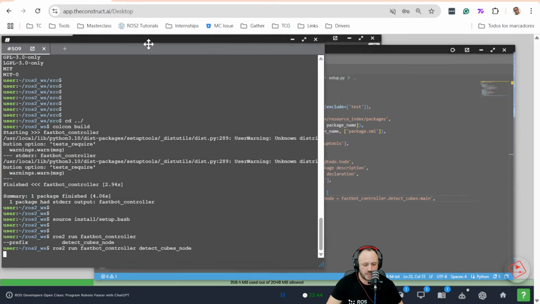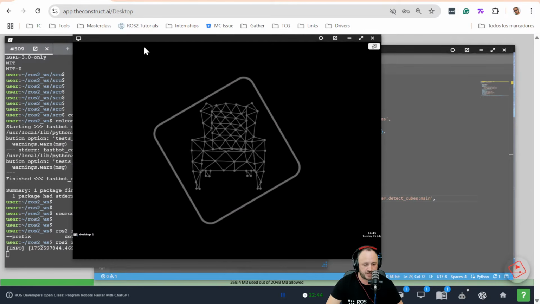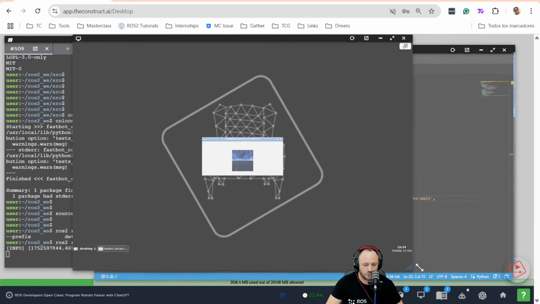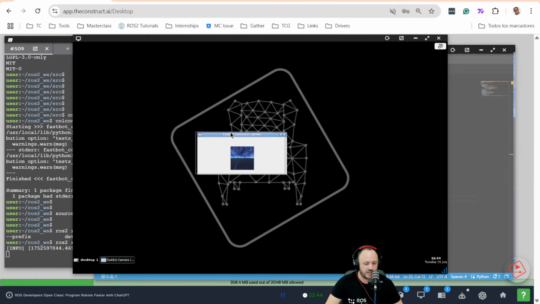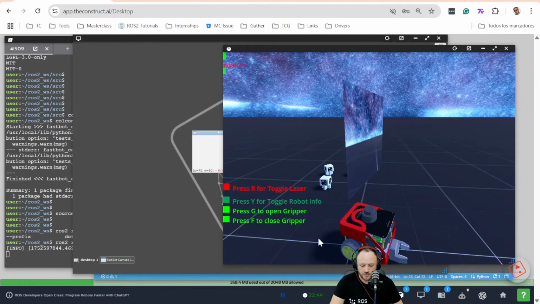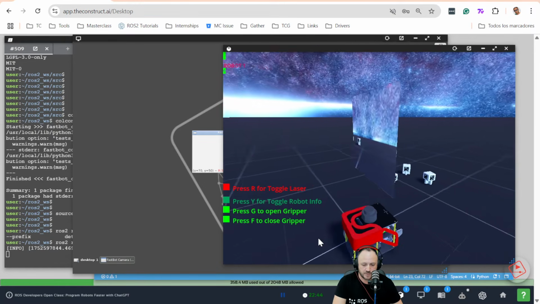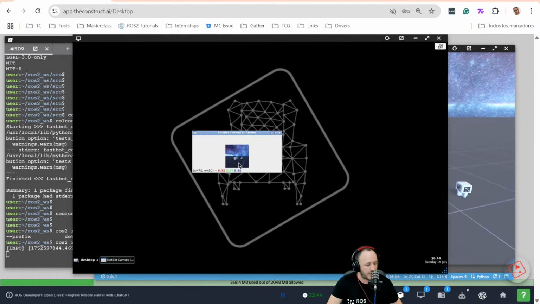Okay, so let's see what we get. The FastBot controller node has started, and my graphical tools open, and I am already seeing here the output from the camera, right? Let me try to move the robot a little bit to see if we can detect the cubes. Now here we should see them, and there we are.